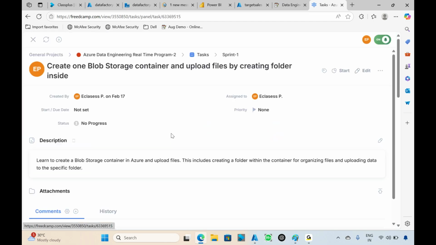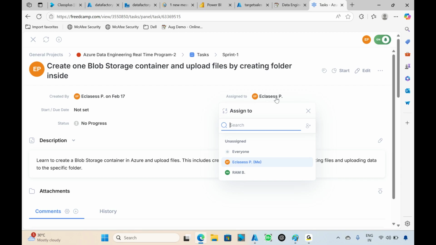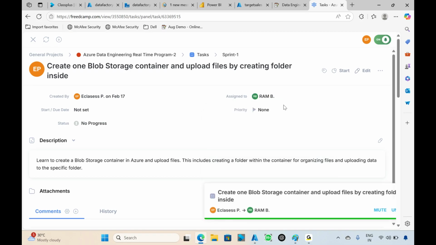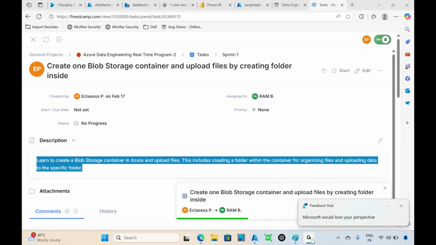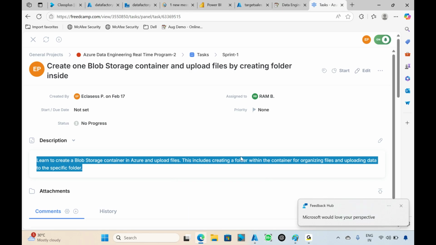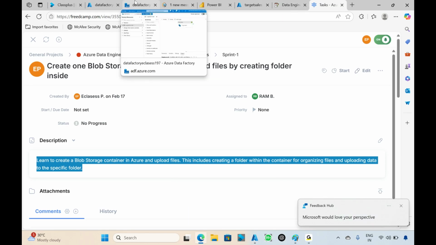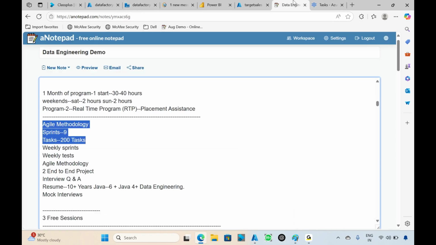For example, you can open this task. This task can be assigned to your name over here, and you can see what the task is. The task name and description, everything you can identify over here. So everyone has to do hands-on for each and every task which we are providing. This is the same as in real-time projects, how you are going to work. In a similar way, we are going to provide this sprint-wise model.